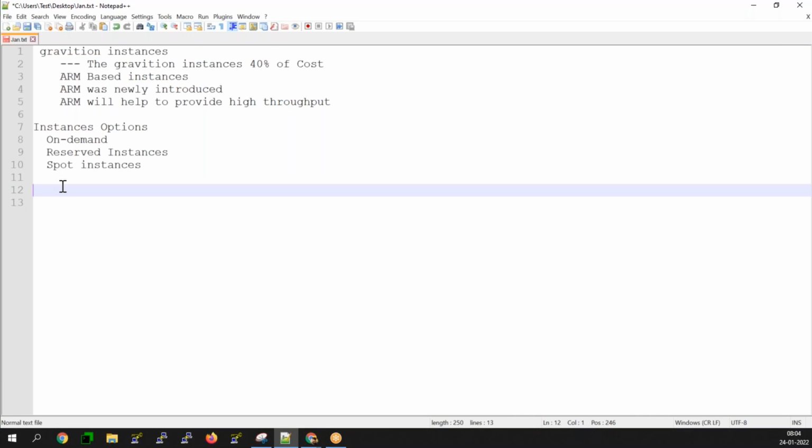So now you guys are familiar with which kind of instance type you are going to choose: when to choose memory, when to choose compute, when to choose general purpose, when to choose accelerated, when to choose Graviton, and when to choose storage optimized instances. Am I clear on this? Any questions, any doubts here?